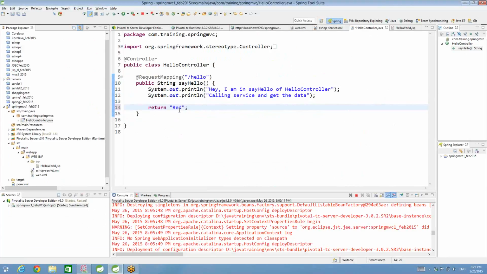So it's highly configurable. It's not only convention over configuration, but if you want to configure it, you can configure it based on your needs. You don't want to complicate things though. Is there any reason to call this red, your logical name, where your physical name is hello world.jsp? Absolutely zero. If at all you have a reason to have your own view resolver, Spring MVC supports that. That's my point. That's why I'm saying the beauty is in the architecture.